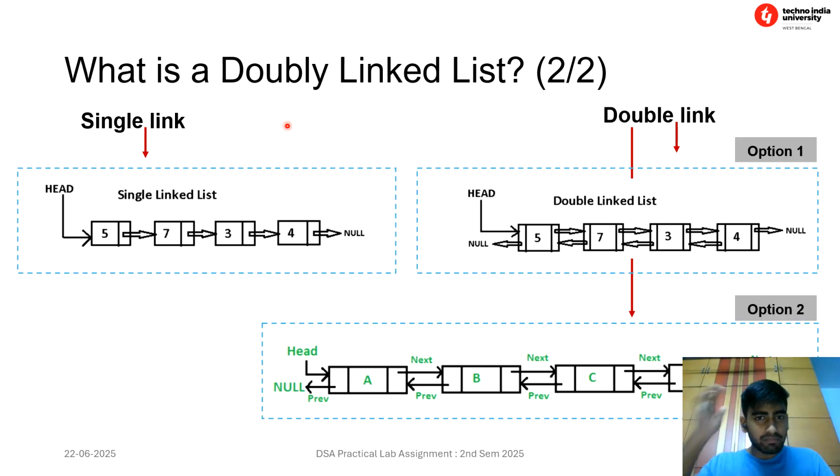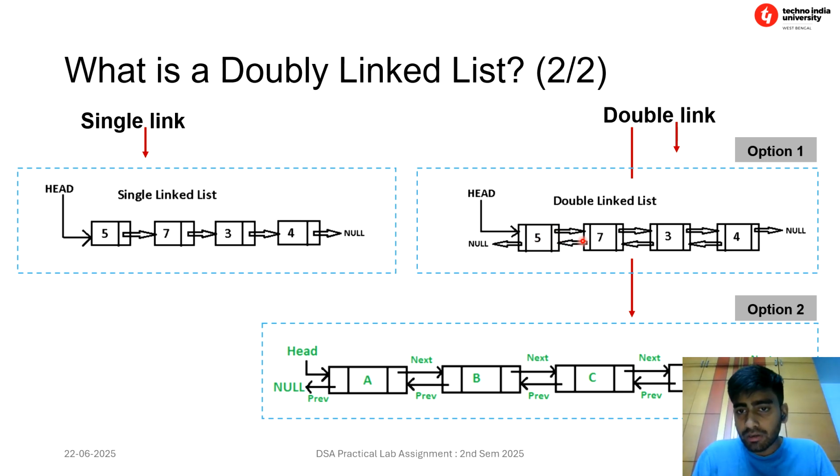So in the next slide, I've basically given a few diagrams to help make it clear. This was the single linked list as we discussed previously. Now this is a double linked list. As you can see, the node is still the same as in a linked list, but it now has two pointers. One is this pointer and the other one is this pointer.